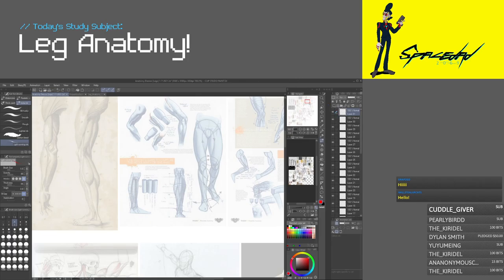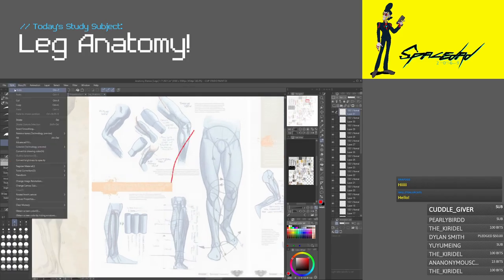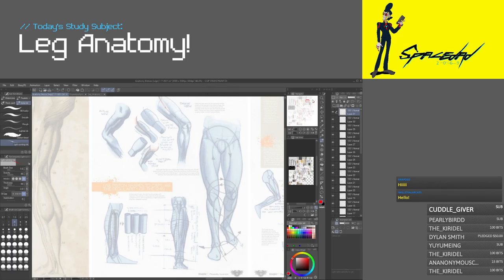Anyway, now that I've gotten a lot of that out of my system, maybe slow down a bit and take a look at some of these study materials that we're looking at. Like this Imagine Effects anatomy guide. You can actually still get a hold of this, by the way.